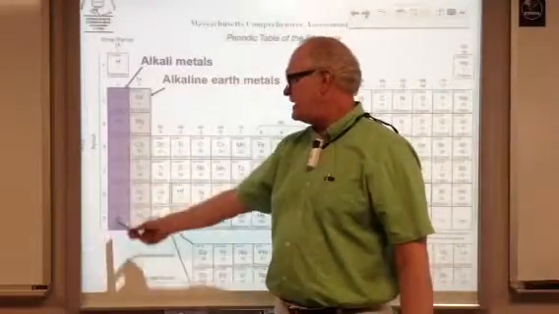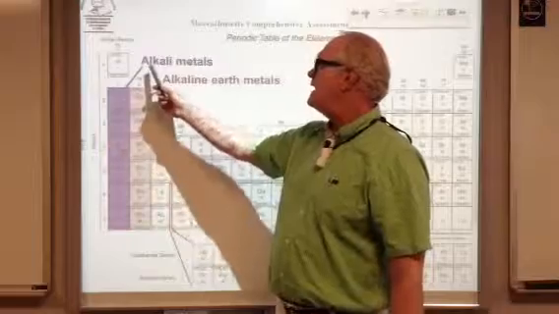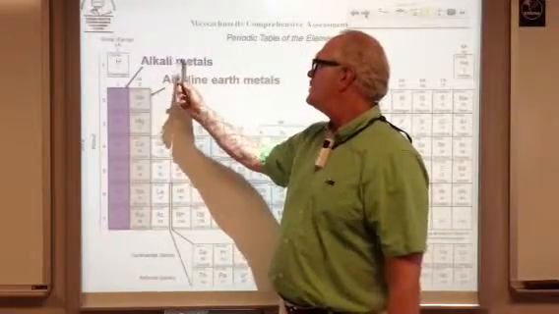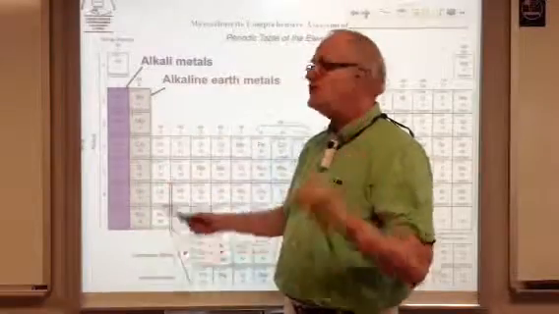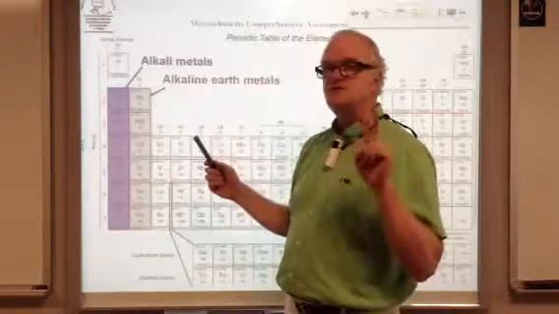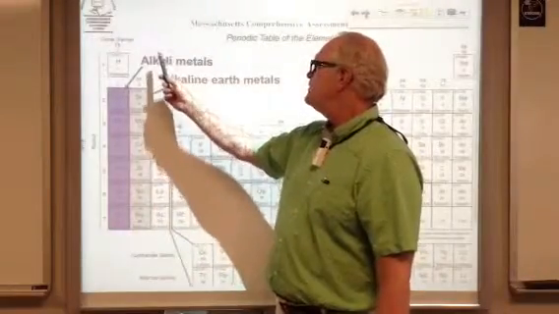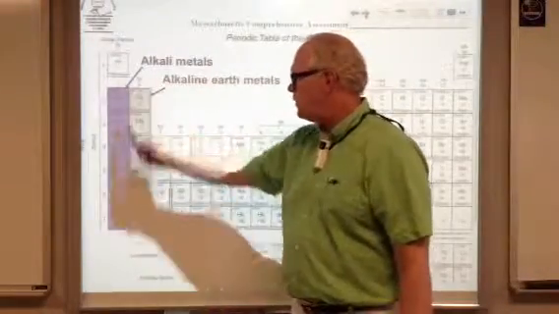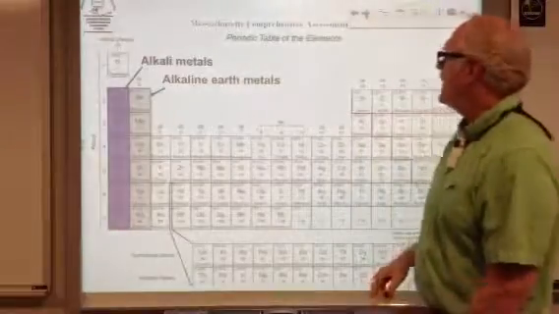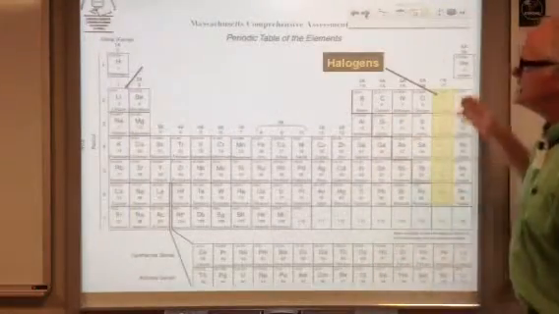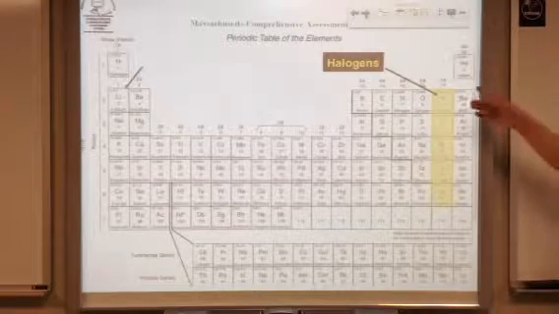The metals in group 1A are named with a name that has one word before the word metals. The elements in group 2A are named with a name that has two words that come before the word metals. Metals, one word, two words, 1A, 2A. Alkali metals, alkaline earth metals. Let's shift our attention over here.